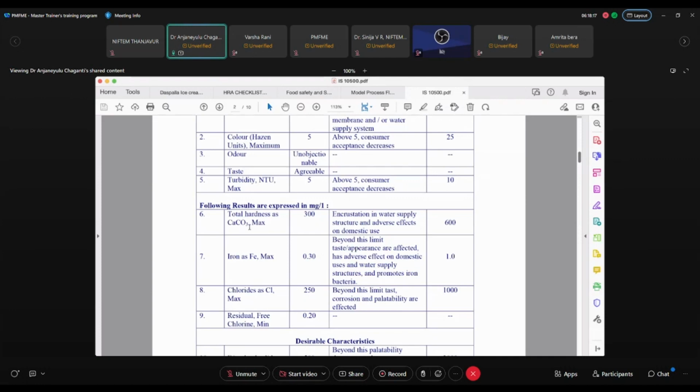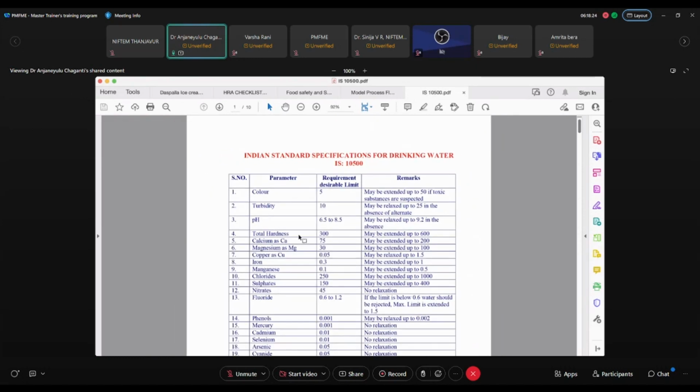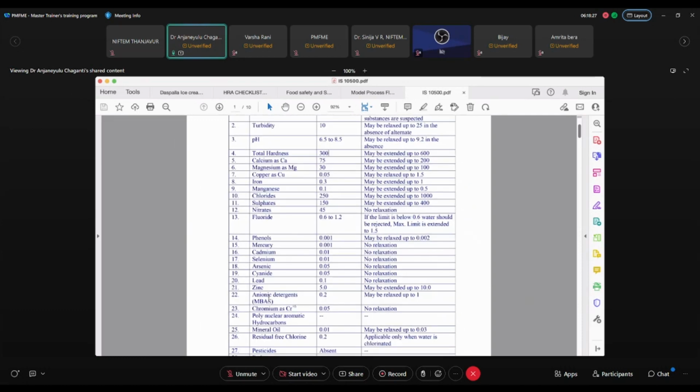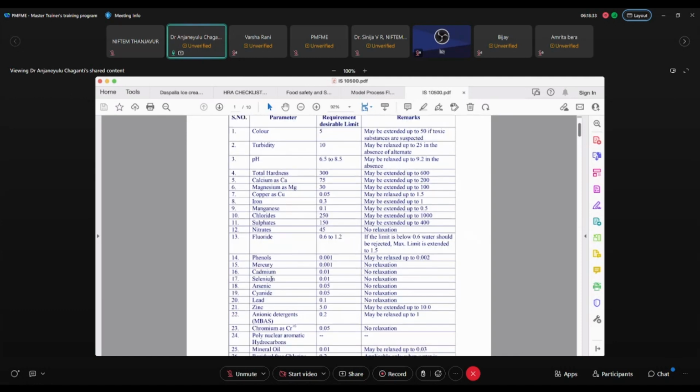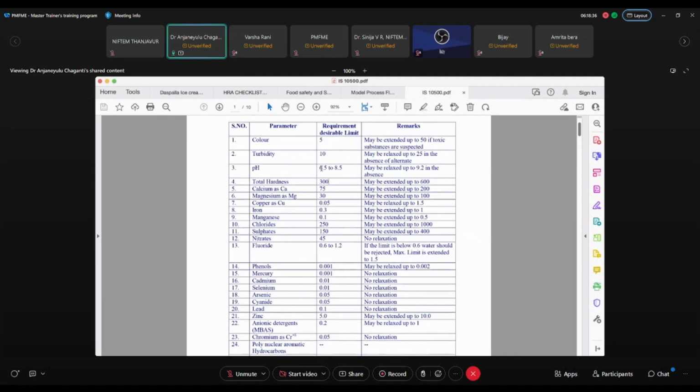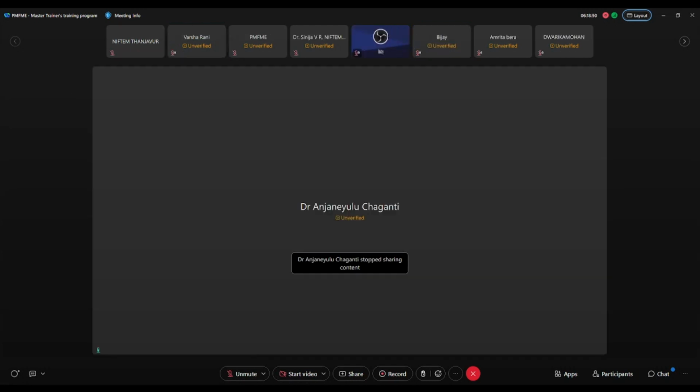total hardness in calcium carbonate. Okay, so all these are required. This is not only one parameter that I will be checking, sir. I won't check hardness alone and decide whether it is good water or bad water. If that water contains a lot of chemical residues, then that water is not fit at all. If the pH of the water is approximately 6, then it is not considerably good water at all. So like that, you need to understand. It's not only hardness, you have to consider the other requirements also in order to understand what is good or not good. Okay.